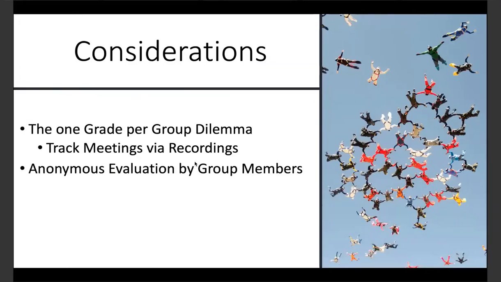If you're going to have a group project with 1 grade per group, how do you assess? Do you say everybody in the group gets the same grade? You may also want to ask students to track their meetings, and have some kind of documentation, or you could even have them meet through Webex and maybe record those meetings.